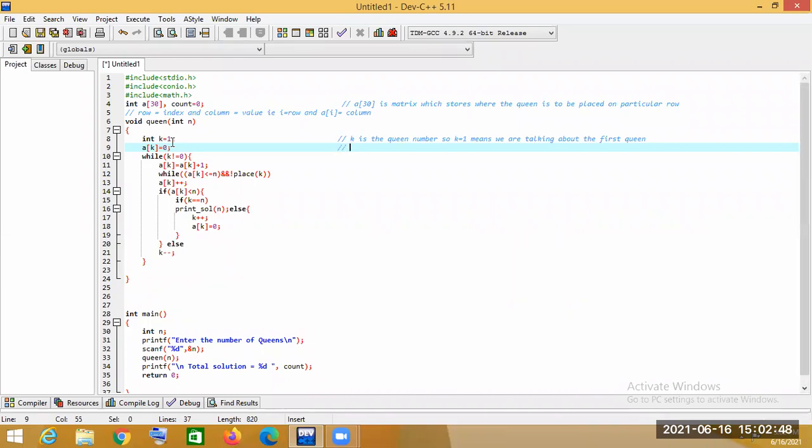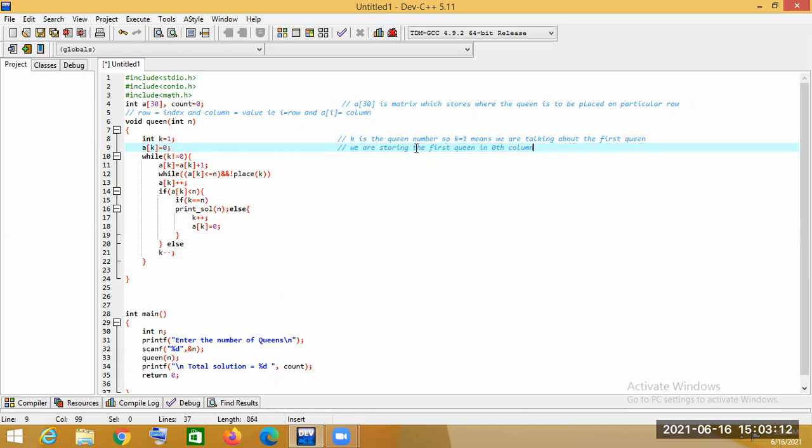So let's say this is what we are storing: the first queen in the 0th column.